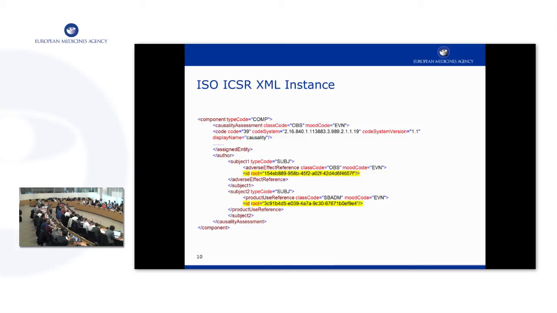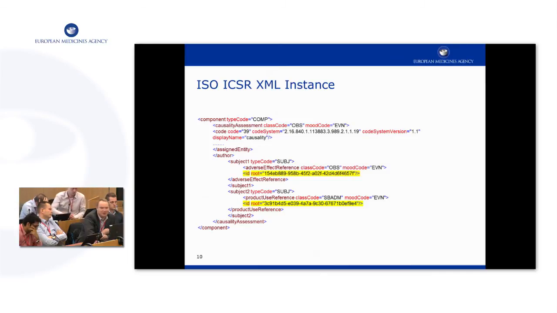There's a question, yeah. At this point, because I think that was also part of one question I had, is what is meant by reference here? Because in R2 it was mainly the MedDRA code and the product, and then you repeated it as often as you needed to have all combinations of product and event. And when I first read it, I thought, where the hell is the MedDRA code? And what is this ID about? And who does generate this ID? My safety system creating the message, or?